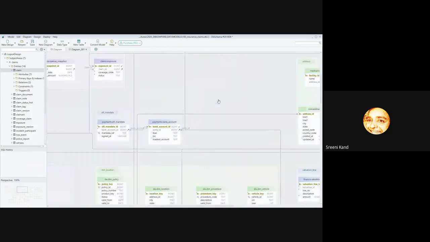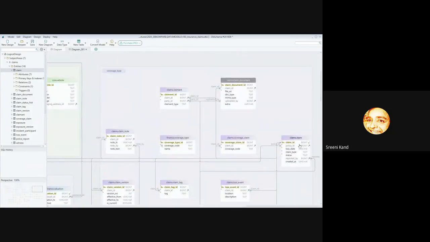Claim document, claim, policy ID. This one. This policy ID is present as a foreign key. It is linked by the foreign key of the policy.